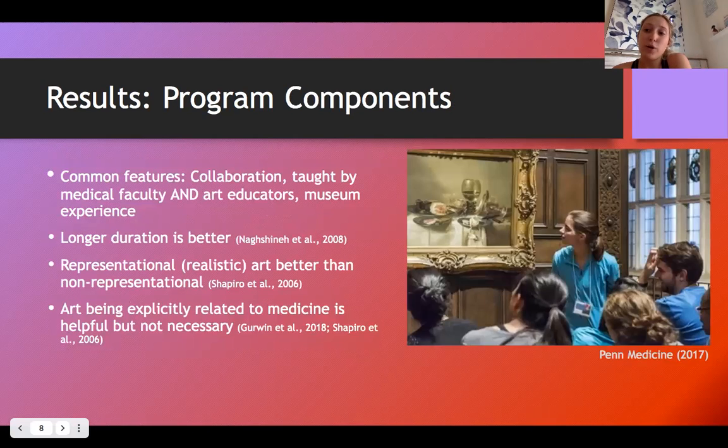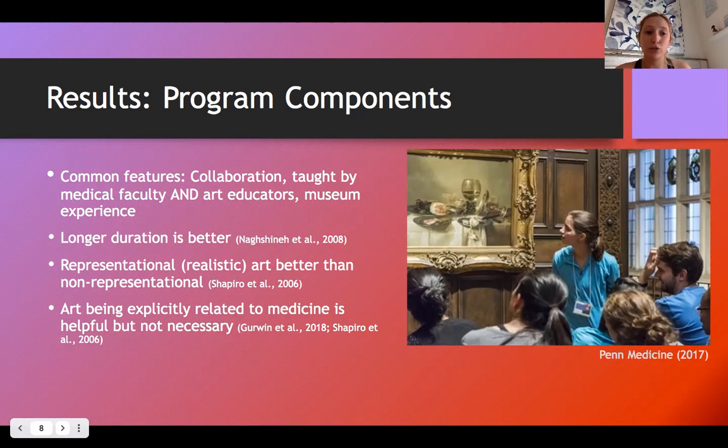Moving into my second research question about important aspects of these programs, first is a list of common features I noticed that were not explicitly evaluated. First is student collaboration. A lot of them had this, and I was trying to understand why, and it was never explicitly described. But in the video from the beginning, they go on later to say that an unintended consequence of their program was improved communication and teamwork, which are obviously very important skills for doctors and huge components of medical school activities and courses. So I'm thinking it might just be another way to incorporate that.